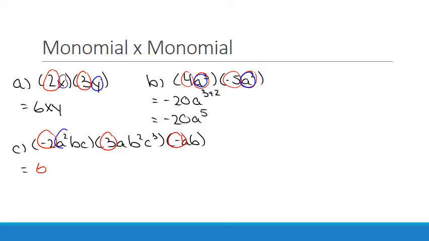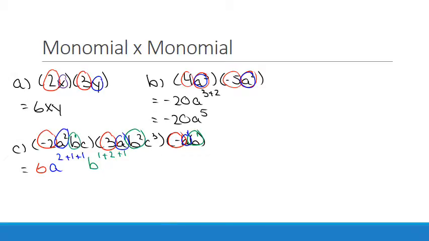Now we'll look at the a's. So a squared, a, and there's an a there as well. Reminder that everything has a power of 1. So it's going to be a squared times a to the first times a to the first. So 2 plus 1 plus 1. Let's go with green for the b's. So here's a b, b squared, b again. Everything has a power of 1 unless shown otherwise, because you can see that one has b squared. So b, 1 plus 2 plus 1.